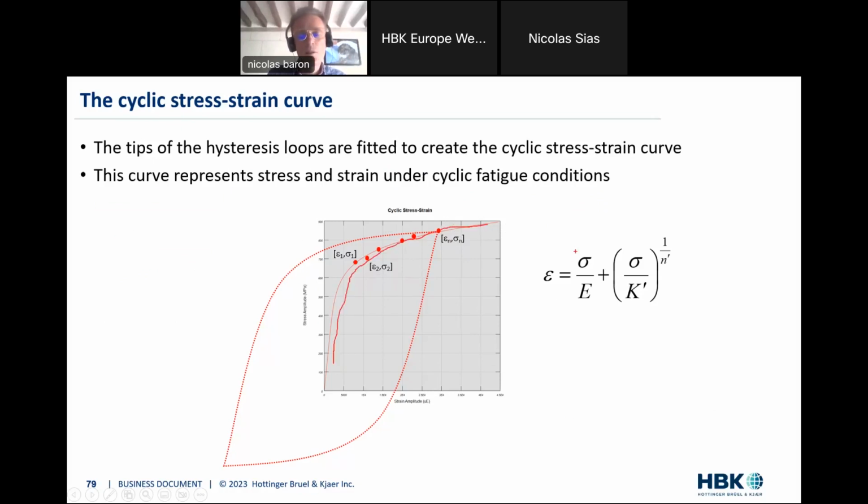And the equation, I think it's called the Ramberg-Osgood, if I'm not wrong. Well, this is the equation we have here. It's a relationship that relates strain to stress. This one, you're very familiar with. I'm sure the first part is something we all learned in high school. It's Hooke's law here. And this one is the new part that is brought by including the plasticity term. It is new to the curve here and makes it possible to include plasticity in the calculation. So all in all, this equation relates deformation to stress involving plasticity.